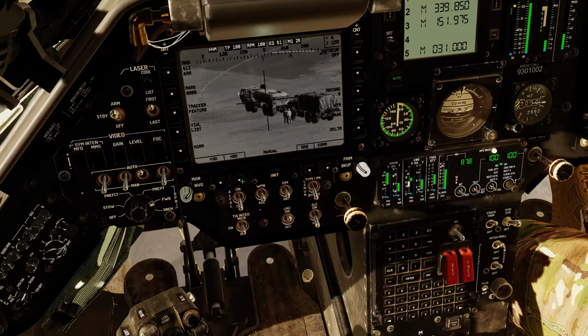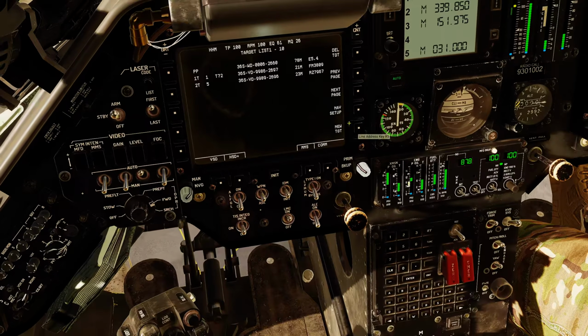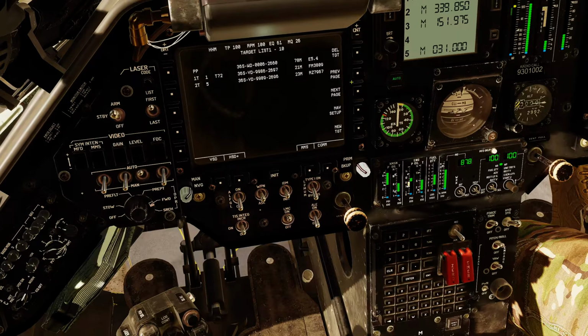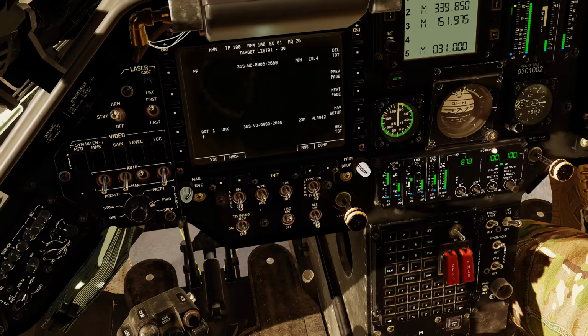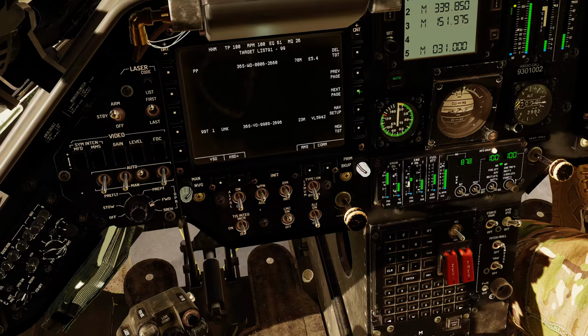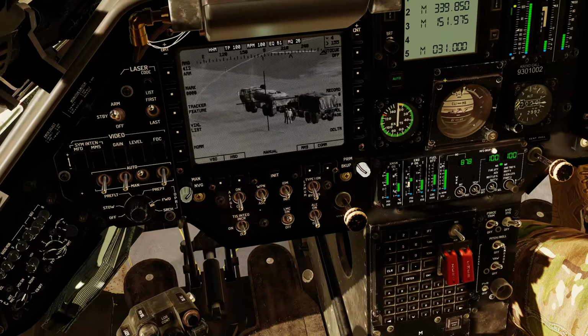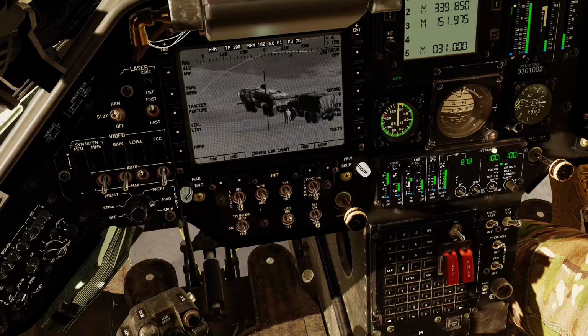And we can confirm that if I go into the HSD, nav setup, target list. I already had a couple of targets from before, and go previous page, there we go: 99 Tango, 1 unit, unknown type, location, elevation, and I think that's an automatically generated fire mission number or something. I'm not 100% sure what that is. So, you can see there we were able to generate a target by doing that. We simply press the button and then push and hold the laser trigger.